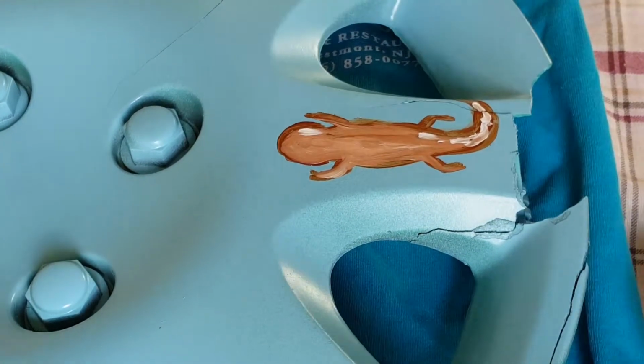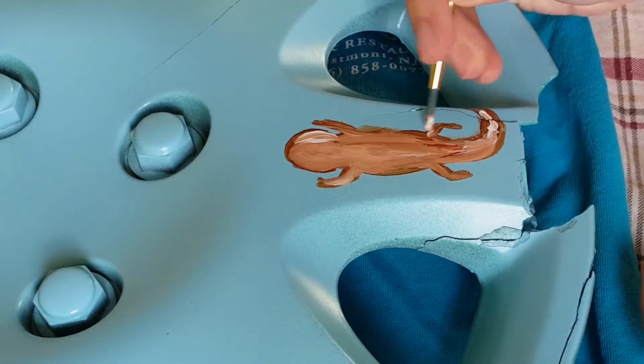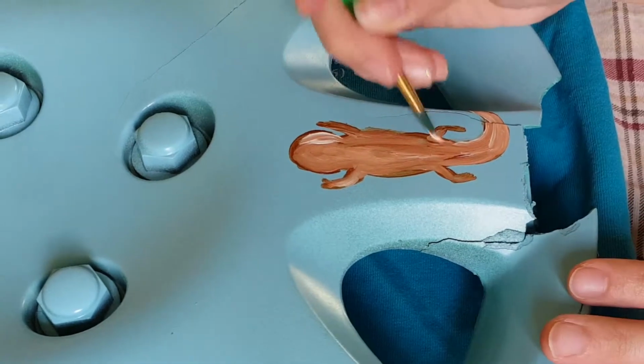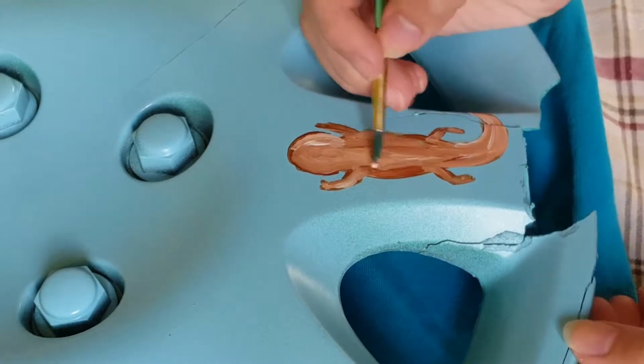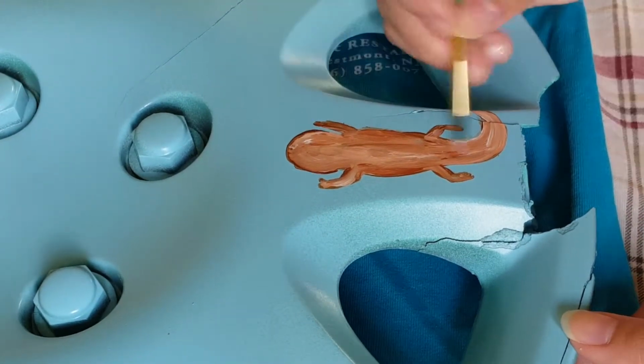So as you may have noticed, when I put down brown paint, it's kind of transparent, so you can see under it. So I add white to make it more opaque, and then I add other colors later on top of that, but the white just helps solidify the paint so that it's not transparent.